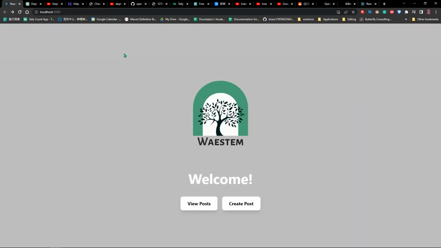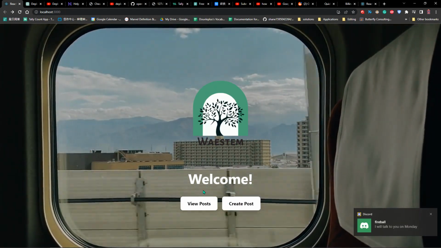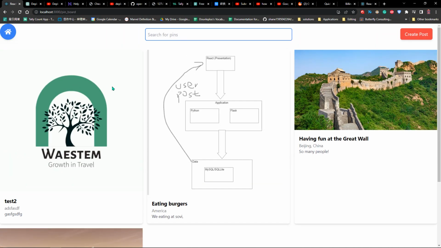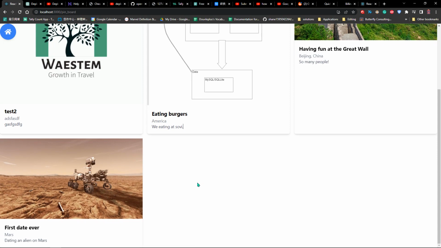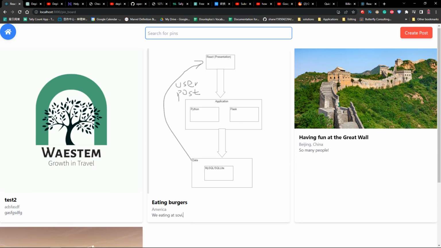So you can access the public database. Now let's look at the view posts function. You can view all the posts that the users have posted. Now everybody can post because we don't have the login function for everyone yet. We need to wait for Google to verify it. It takes like a few weeks to verify the application. And I also need to deploy the app. But for now, the post cannot be clicked.